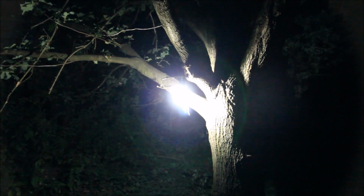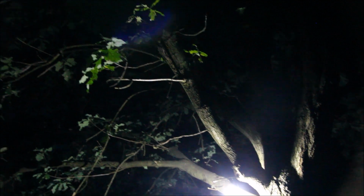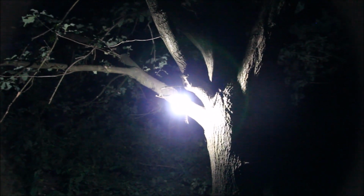Now, just to give you some idea of the brightness, I've hung the lantern from a tree there, and as you can see, that's given off a lot of light, lighting up all around the area. I haven't got any other lights on at all other than that lantern. And that's just with some cheap Poundland batteries.